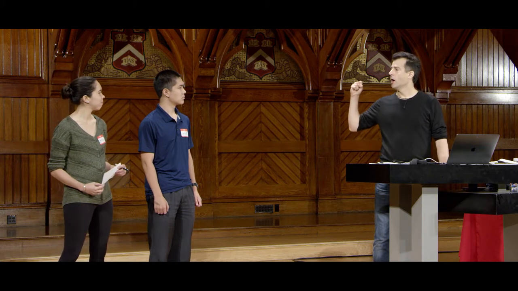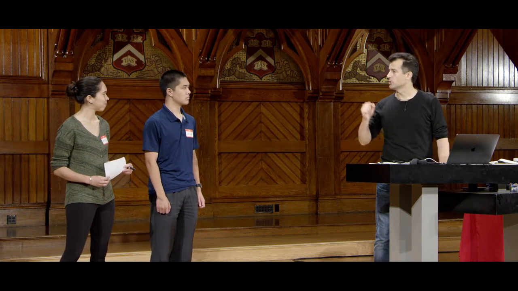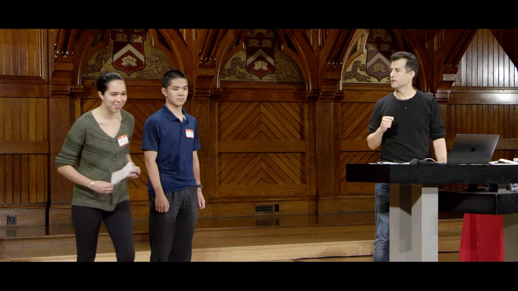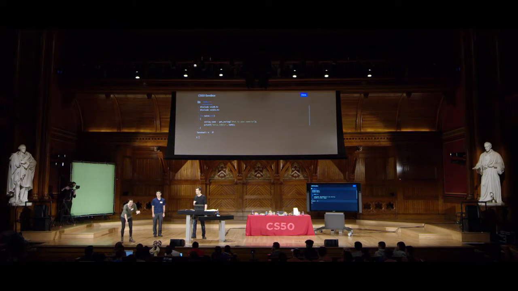Does getString return a value? It does. That's, of course, in Scratch called answer, hard-coded as answer. We can store it in any variable we want. So let me just go ahead and implement this program. Aaron, go get me a string and ask the person what is their name. So. What is your name? Elizabeth.